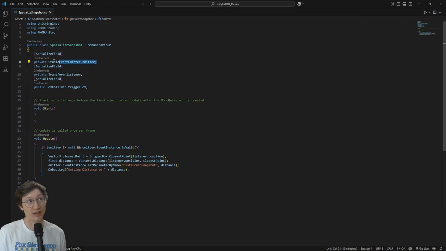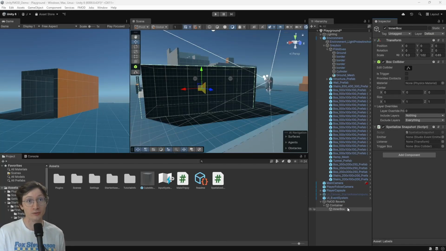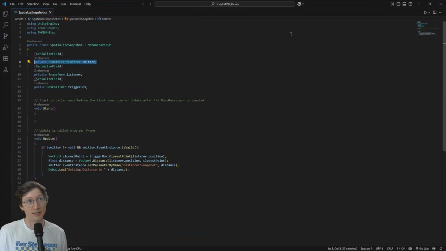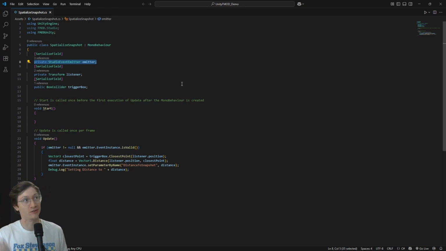We first of all have our emitter. To not get confused, this is the component we added to the container to simply start our snapshot event when we're entering that box. We need that because even the emitter is internally providing an instance which will then change a parameter of.